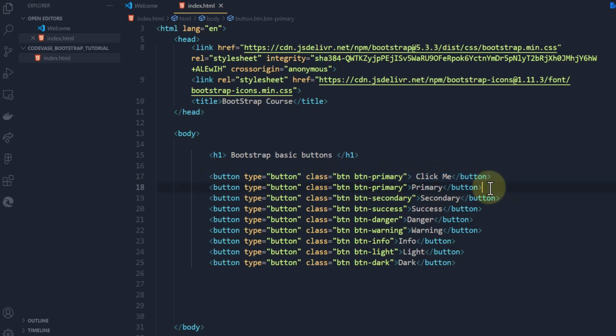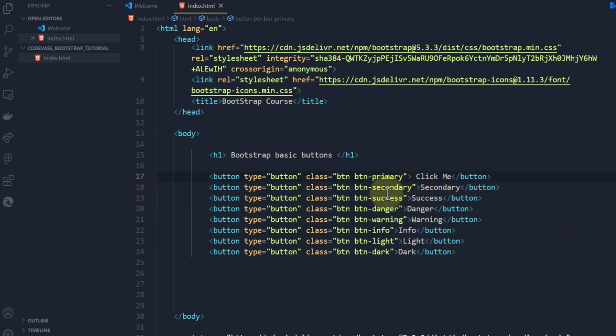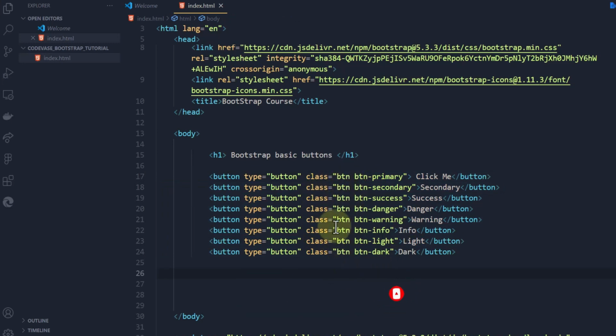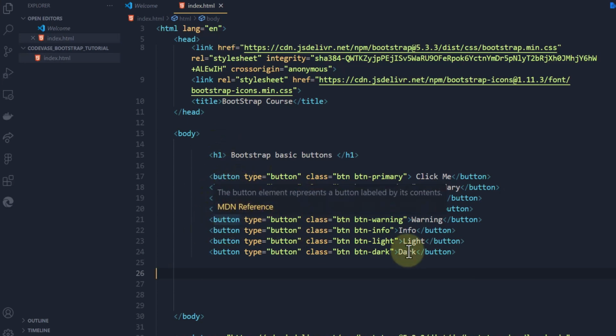That's all. So we have two primary buttons. I'm going to delete the one that I copied from Bootstrap, and I'm going to use my own because I already typed it. So we have the primary, secondary, success, danger, warning, info, light, and dark. Remember, all of these are colors. If you notice, in every other class, I have to put the btn first. This class of btn is what tells you that this is going to be a button regardless of this tag that is here. So please take note of that.